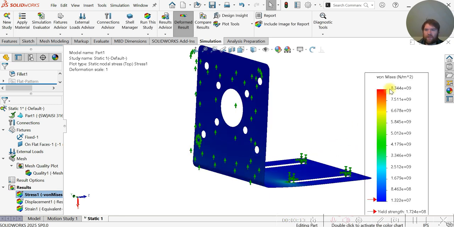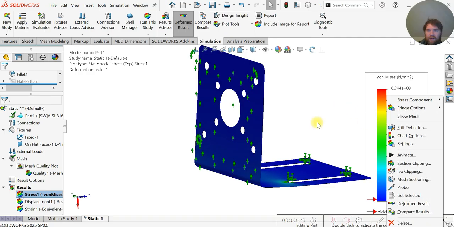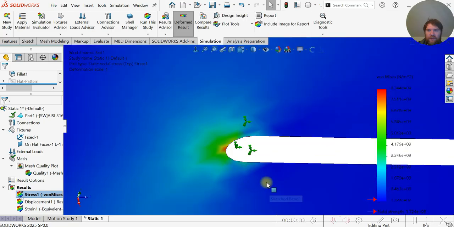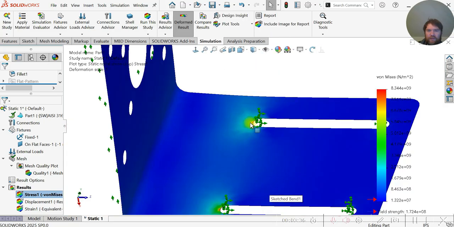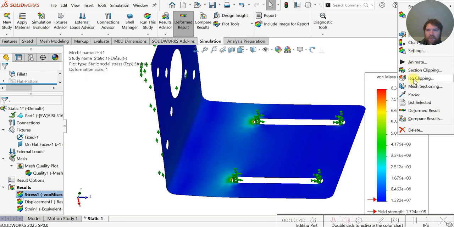And we have the results of the von Mises. So compared to our yield strength of 1.7 times 10 to the 8th, it looks like our scale is above that yield strength. Where the concentrations are, you can see around these where we fixed these slot holes, showing some peak von Mises stress.